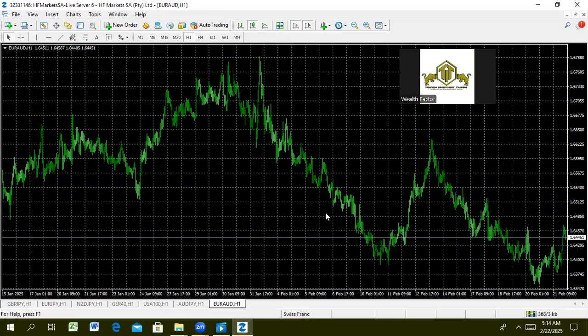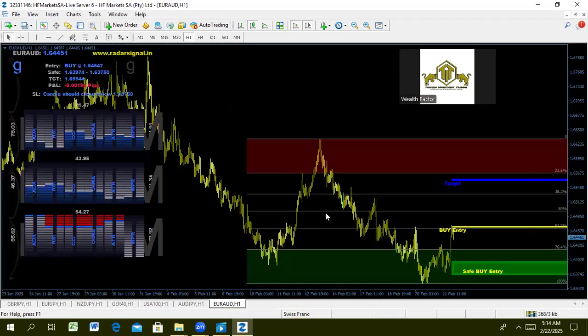Always set your goals, each and every trade or each and every target, right? Make sure that you follow the trading strategy. Make sure that you follow the trading rules. Now, looking at Euro Australian dollar, on this side our indicators are all indicating blue, which is a good direction for a buy entry or for a buy level, right? And then right about here, we have a buy signal at 61.8%, giving us a good entry for a buy momentum or for a buy direction, right? So we will be looking for a breakout structure or a breakout movement above 61.8%.